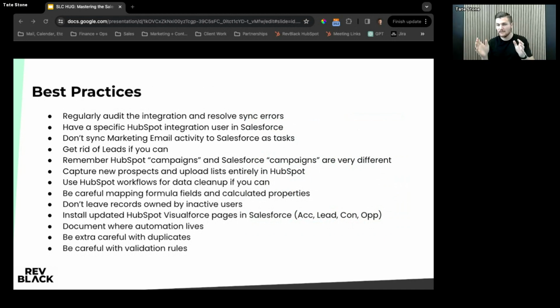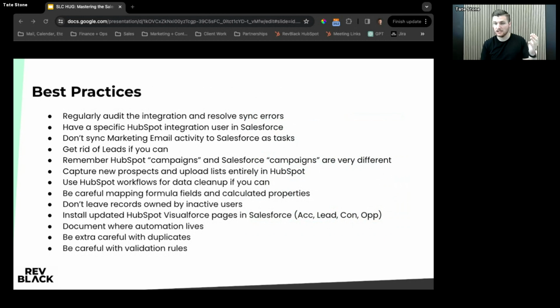All right. If you have these two tools integrated, I would assume it's because you're using HubSpot for at least some form of marketing automation. If they are integrated, I strongly recommend that you push all data into HubSpot first and then sync it into Salesforce. The reason being is list uploads are 10 billion times easier inside of HubSpot, if you've ever had to do a list upload into Salesforce.